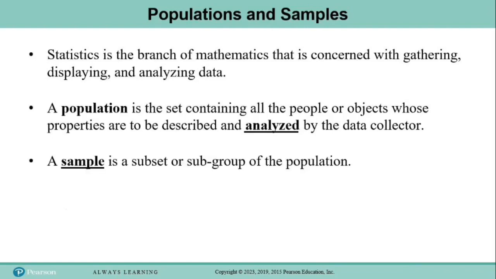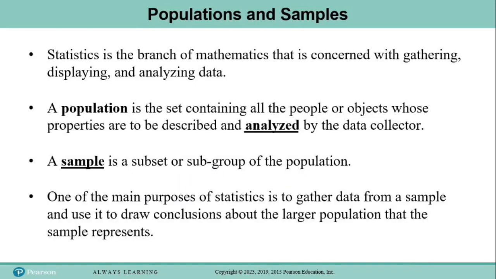Now, usually a population is so large that we can't directly get data from every member of the population. And when that happens, we have to work with a sample. A sample is a subset or subgroup of the population. And so one of the main purposes of statistics is to gather data from a sample and use that data to draw conclusions about the larger population that the sample represents.